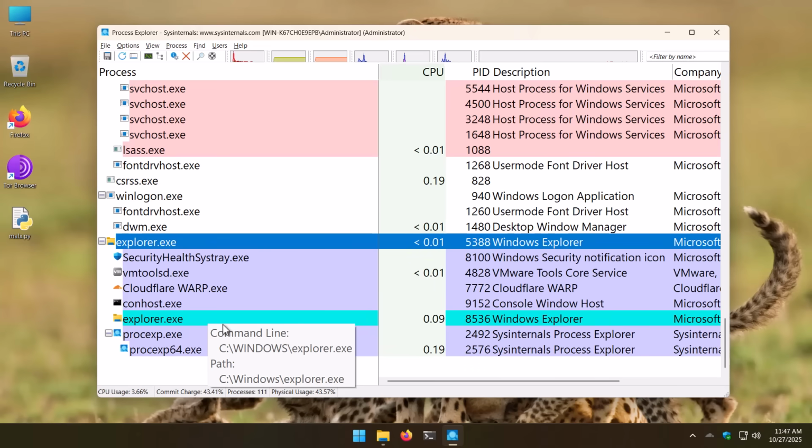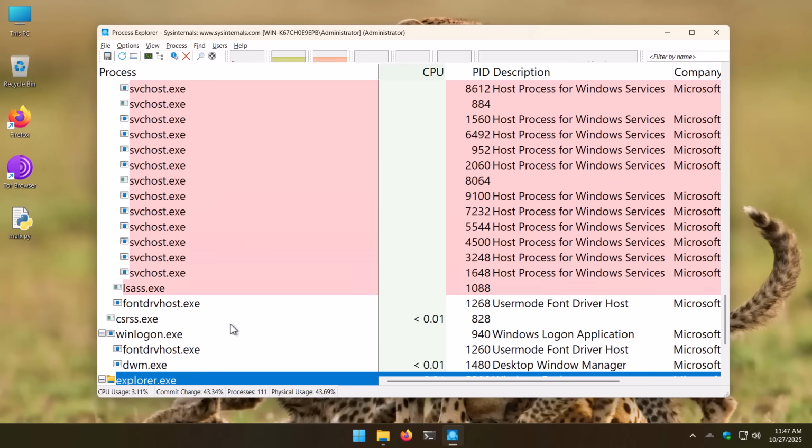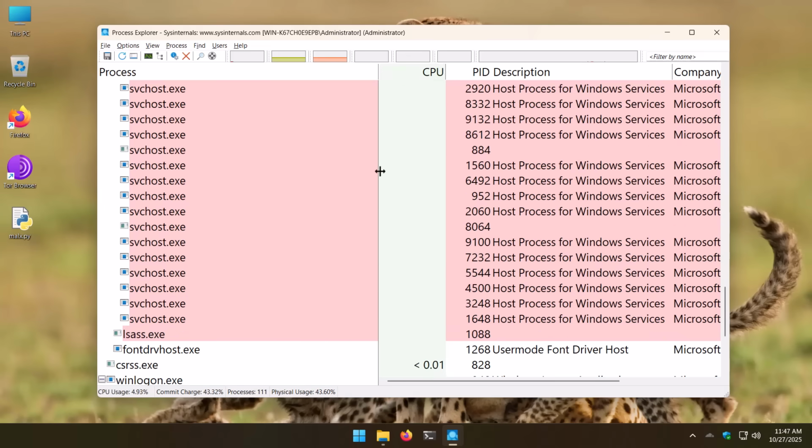This is the era of LOLBins. There are enough tools inside of Windows or your operating system that an attacker who has found access into your computer can use that to stay alive on your system. They don't need an external malware. Of course, they might use some, which is very well disguised and hidden away, but the main activity might just be carried out by the processes that are part of your operating system.